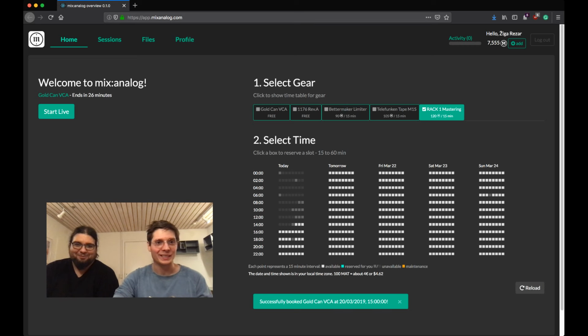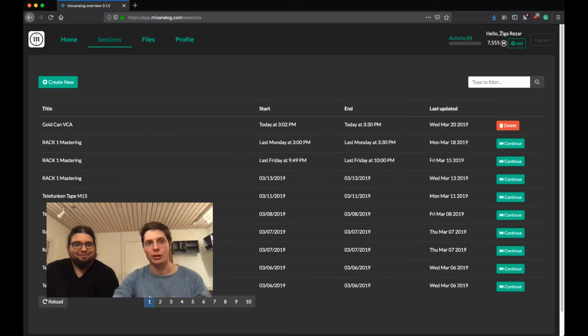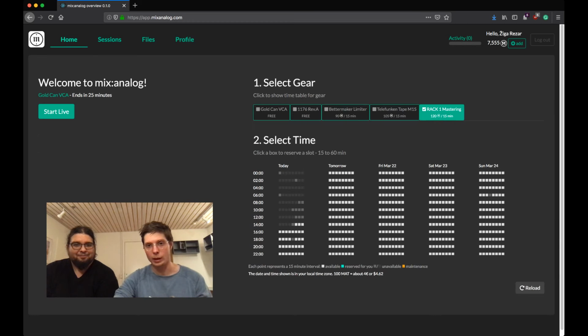That's probably it. Before we go, let's take a look at those tabs also. There's your sessions. You can see your past sessions that you've done, and you can continue them with settings that were stored. The last settings you had when you finished your previous sessions are stored in your past sessions. If you made a mistake while booking, you can delete your booking here. You'll get some MAT tokens back, and you can make a new booking back at the home screen.